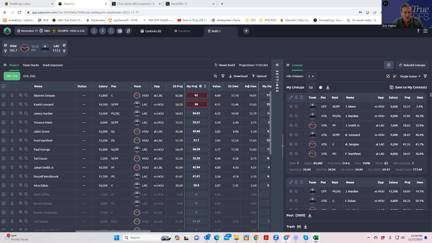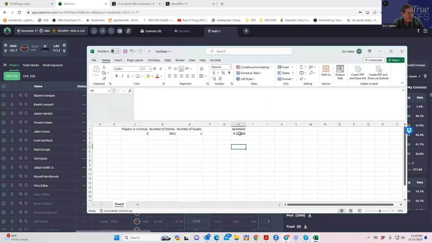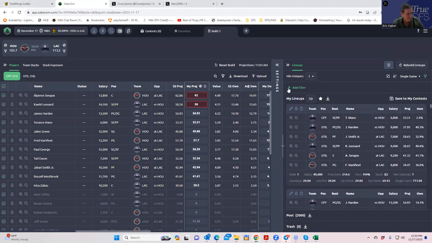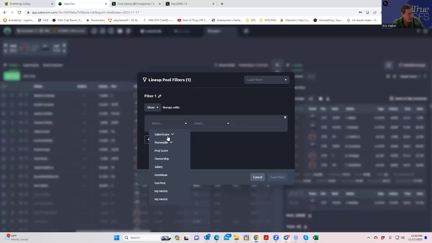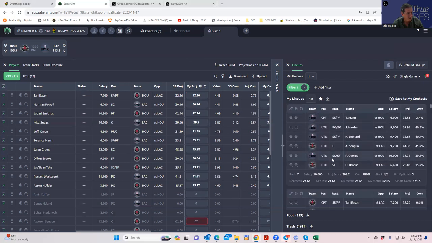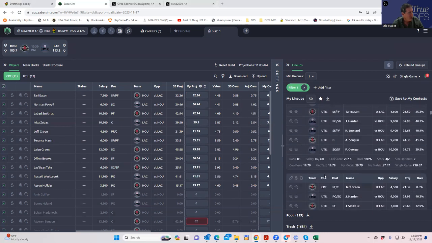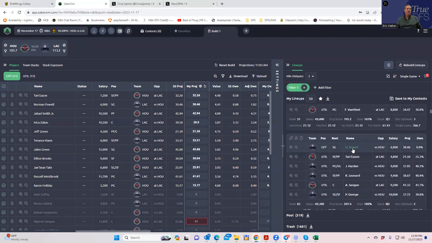So now that you have a Geomean that you're looking for of 21.7, and even though it's 0.217, you have to translate it to 21.7, you can do a filter from here. Say lineup filters, then add filter, and select one of these things over here, Geomean, Geotest, whatever. Geomean less than, say, 21.7, and you hit filter, and it will only give you those lineups with a geometric mean of less than 21.7. This is what I call giving dupe medication. This makes sure it gives you these types of lineups.